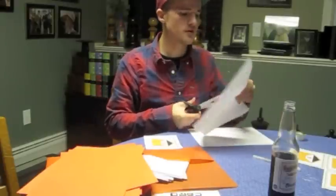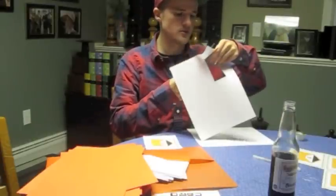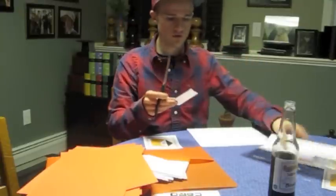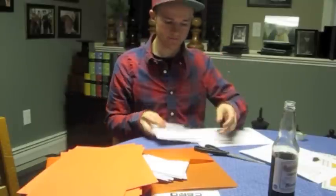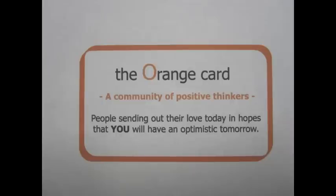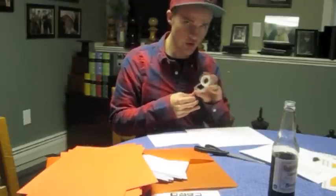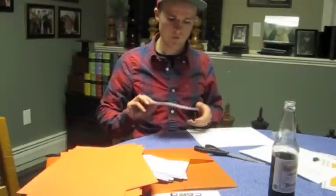You don't have to cut them out perfectly because it's rounded. So, if you don't get it perfect, don't worry about it. Just the message is all that matters. All right, once you got that cut out, put that on the back with more tape. You can also use glue, but I wouldn't recommend it because it bleeds through the paper. All right, it looks like something like this.